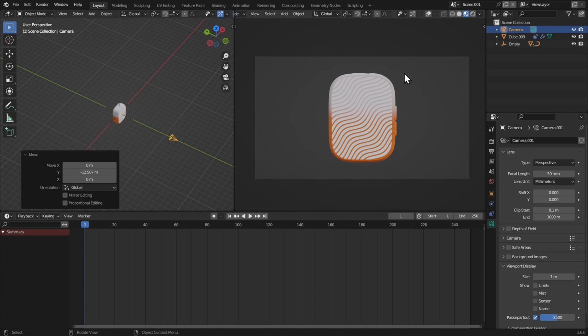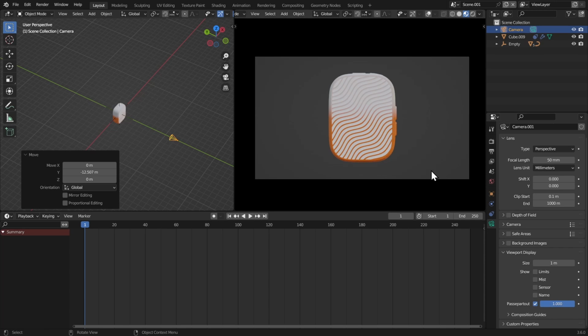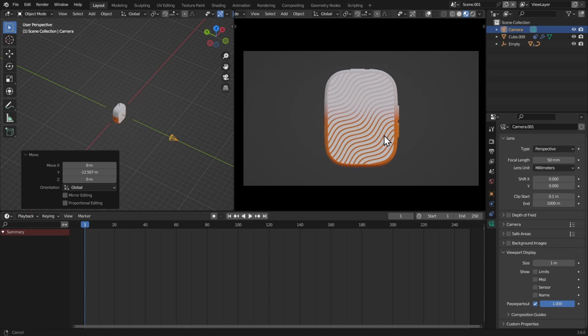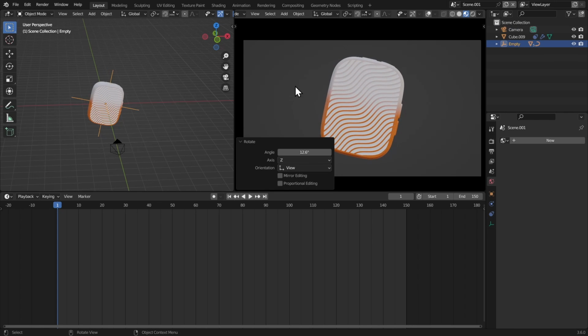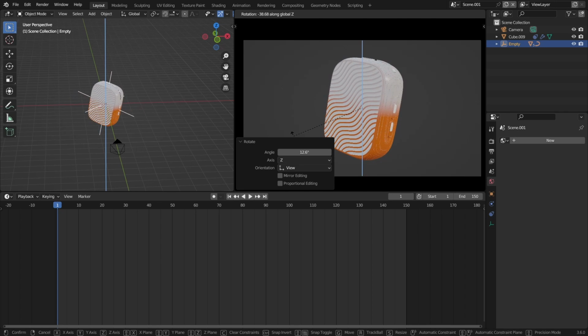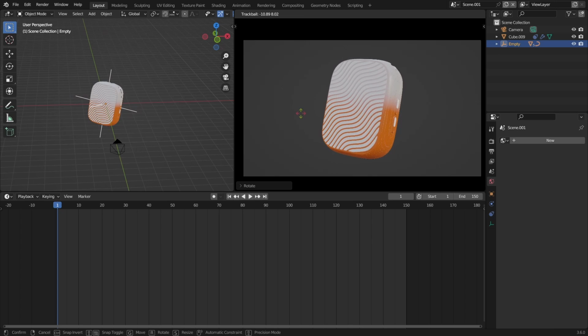And now I'm going to select my camera, go to the camera settings and turn up the passepartout to 1 so you get all the black boundary right there. Let's rotate this product a little bit so that it's interesting, and I'm gonna hit RZ to rotate it that way as well, and now hit double R just like that to get a nice angle of that.